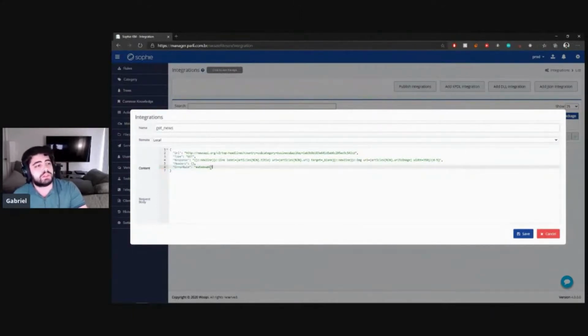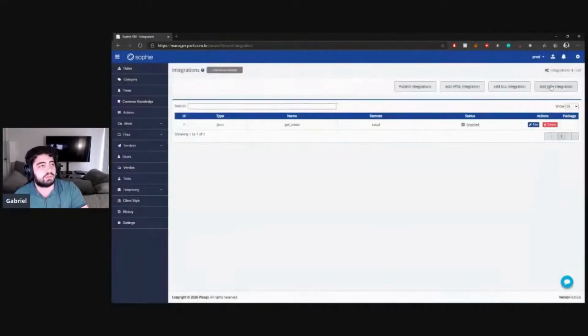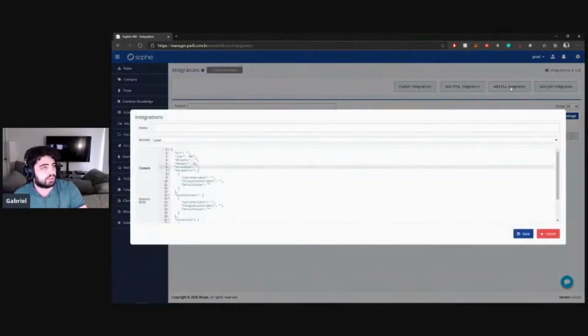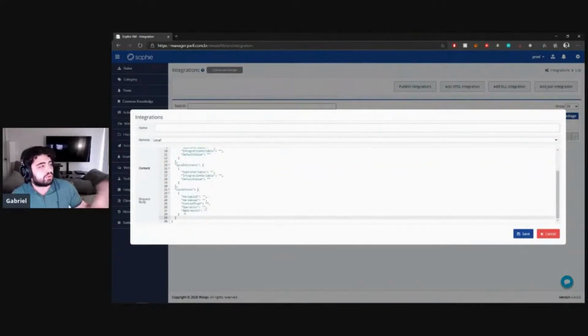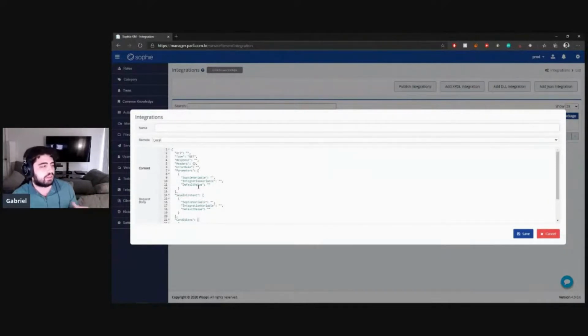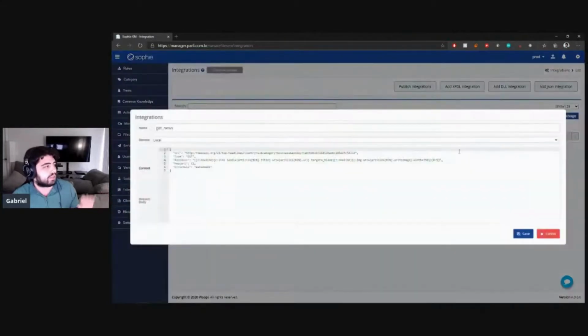Also, when you create a new integration, it'll come with all of the properties by default, right? So I just clicked on Add JSON Integration, and we have all the parameters here. Now, you'll only use some of these properties on very edge cases that you need a very complex integration, which is not the case. So we can go ahead and delete those if we're not using them, just for cleanliness. So that's why we only have 5 properties here. And these are the basic required properties that we always need to have.